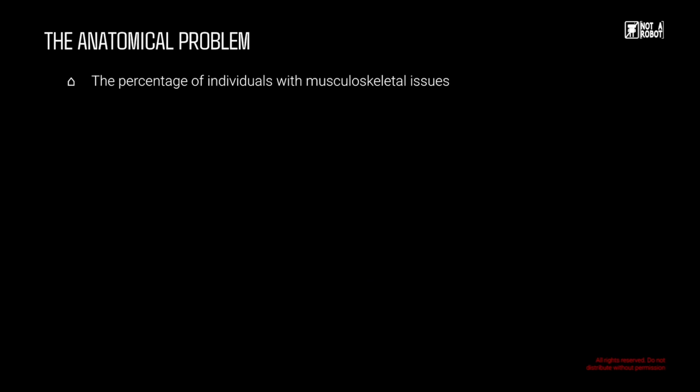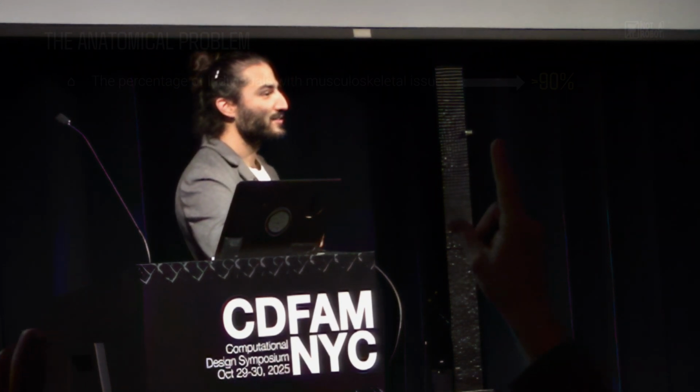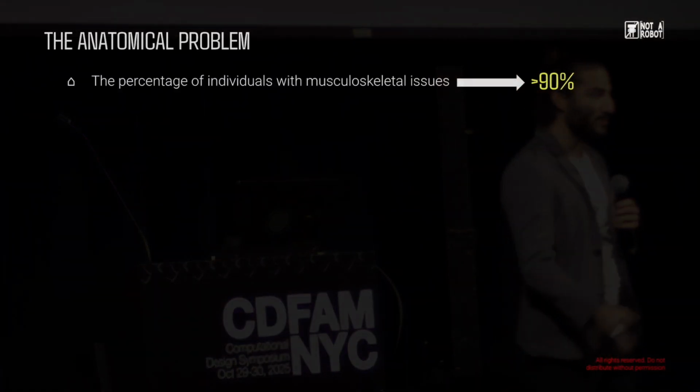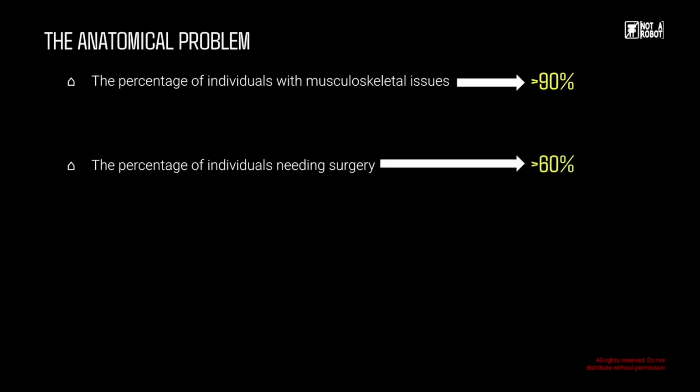So because of that issue, how many of you guys want to guess the percentage of humans with musculoskeletal issues in your entire life? It's high. I won't embarrass anybody, but if I ask for a show of hands, not maybe you young guys yet, of those people that wake up and experience daily or weekly some sort of back or joint pain, I mean, you can if you want to. The majority of people should probably raise their hands. And again, if you've not been afflicted with that yet, just wait till your 30s or 40s plus, right? It happens early, and it's because humans as a species are really tough on their bodies, on their musculoskeletal system. The percentage of individuals needing some sort of orthopedic surgery in their lifetime, greater than 50%.